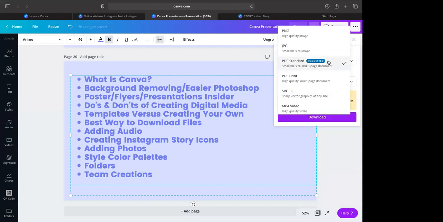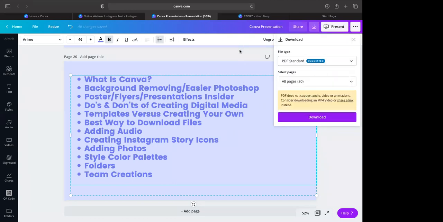You can select the file type, depending on what you're printing off. If I had music, I would do an MP4 video, but I would actually do a standard one just because I'd be working through the presentation. Let me show you an example of this MP4 video. I actually did that one time for PSC, but let's get into some examples.